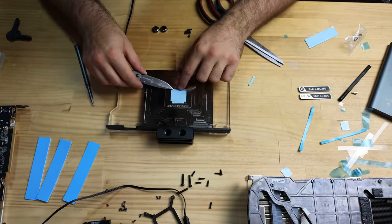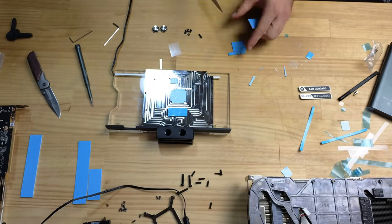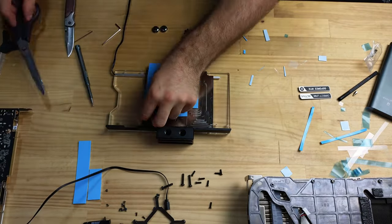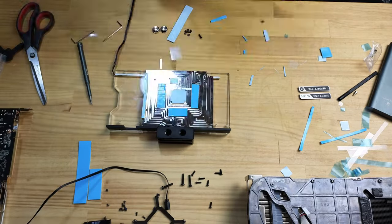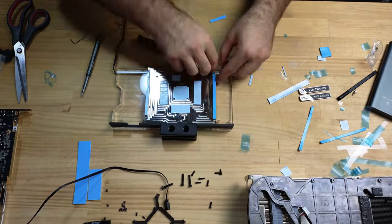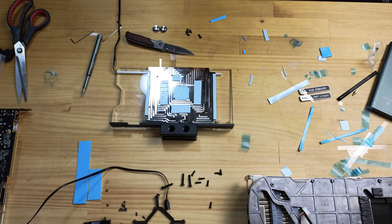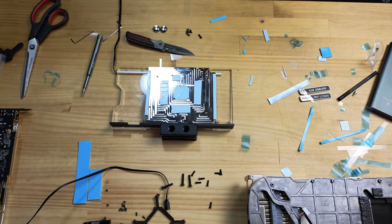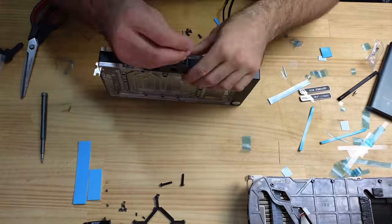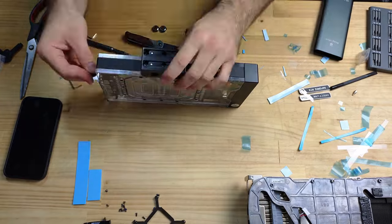Unfortunately, the worst thing about this kit that I found is the fact that there's no spare plate for the graphics card. This Zotac AMP 4090 has a 3-slot plate. And this just doesn't work well when you've got a water cooling build that needs to sit a little bit further away from the motherboard on a PCIe extension. There's just not enough space for it in cases like this. It would have been nice for EK to include a single slot plate for the actual card, which probably would have added maybe a dollar or two more for the BOM cost.